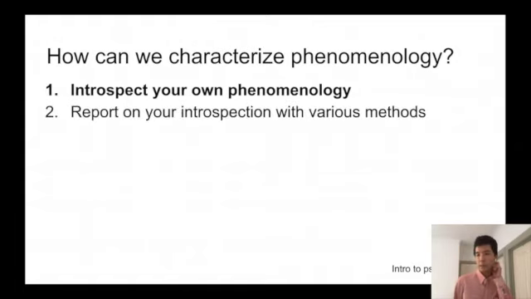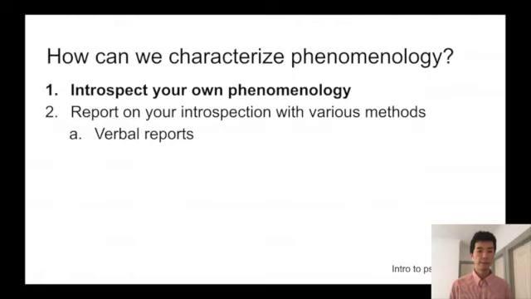And then after starting with the introspection, to make it more scientifically rigorous, you need to use a report to convert the introspection into scientific data. And this can be done by various methods.